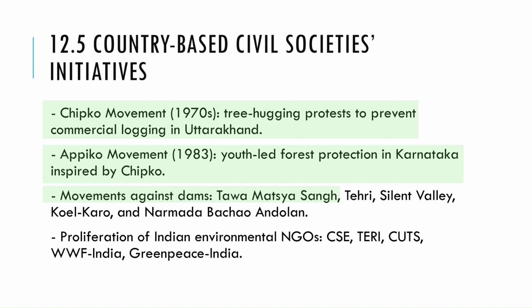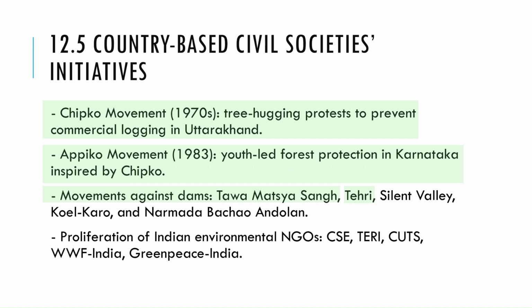In the late 1970s, the Tawa Matsya Sangh in Madhya Pradesh brought together displaced fishermen to fight for their fishing rights in the new reservoir. By securing co-management agreements, local communities gained economic benefits, while also protecting the environment. These negotiated rights became a model for how communities and governments can share the management of natural resources, proving that inclusive decisions lead to sustainable outcomes.